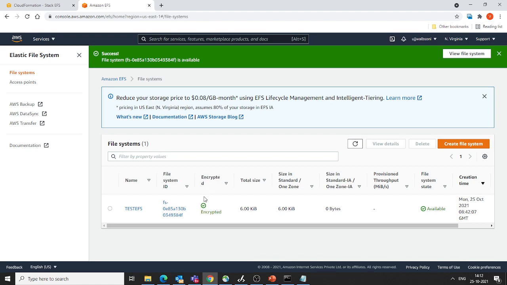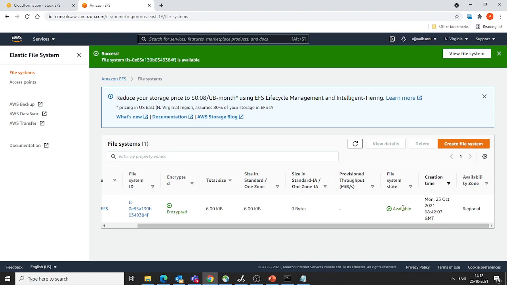Since we have set encryption as enabled, it is showing the encrypted green tick over here. The standard size and all the information will appear, and the creation type is regional. So for that particular region, say North Virginia, it is available.